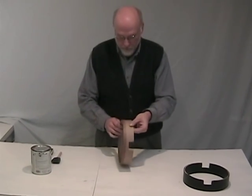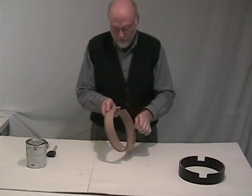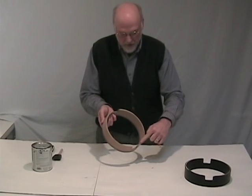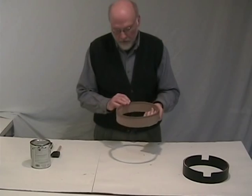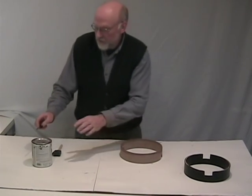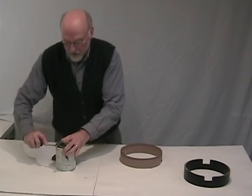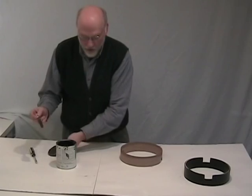This is your hoop — this is the part that's going to have the top glued on to it, the part where the notches are. We need to paint everything except this top surface of the hoop. We use a black latex semi-gloss paint, the kind of quality you'd use on your kitchen or bathroom — it has some water resistance to it.